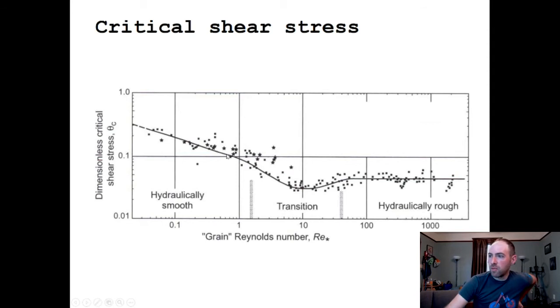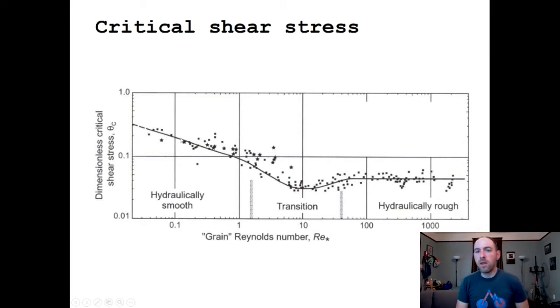And then as you get into more cohesive sediments and sediments that are difficult to remove from the bed because they don't protrude very far, right? Turbulence has a really hard time getting around a 10 micron grain, because of the viscosity of water. So as you get into really fine grain sediments in a hydraulically smooth regime, it becomes very difficult to initiate that motion. Your critical shear stress goes way high. Does that make sense to everybody?